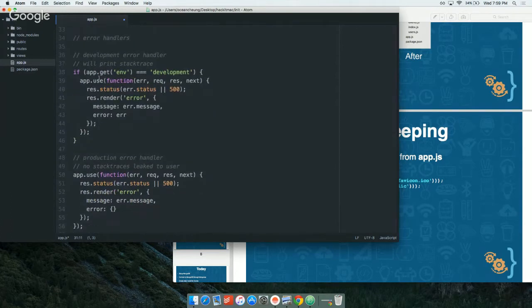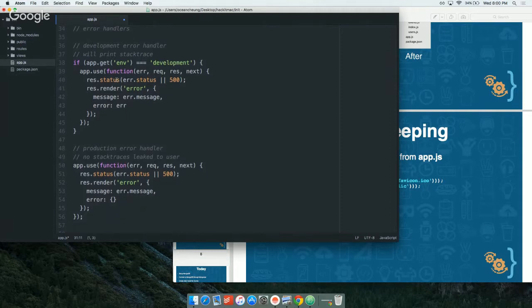In this case, we have a handler over here in development mode. The reason there's two over here, one says development and one says production. Production code means it's used by real clients. It's out in the wild. If you notice the one difference here, the error object is missing in production. The reason we do this is sometimes our error can include a call stack, so all the methods that are being called, which can give insight into our infrastructure and how our code works. So in the wild, we don't want random citizens seeing this. So we take that away.